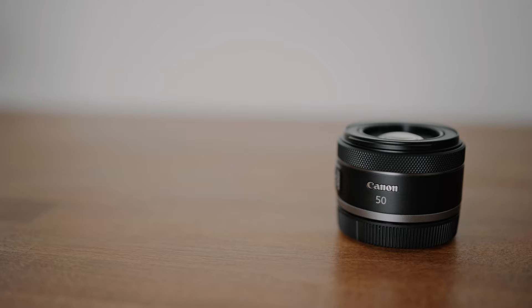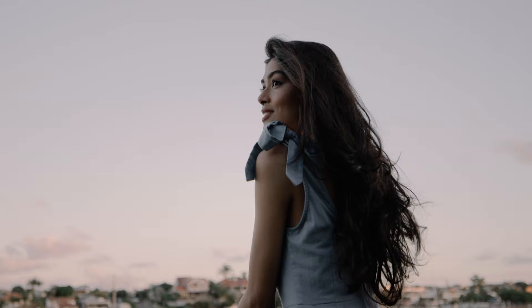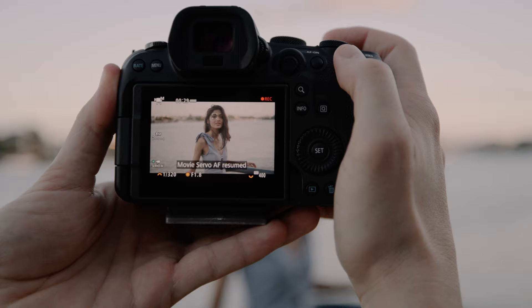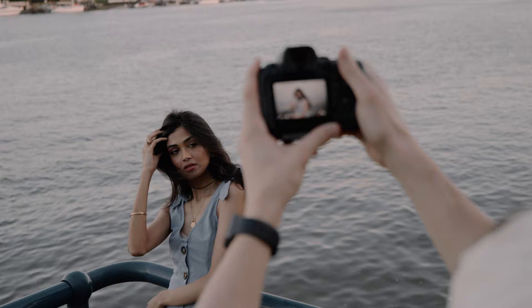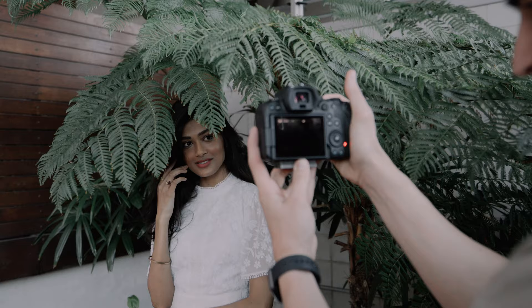What's up guys, it's Mitch here. Today I'm going to be talking about a lens I've been wanting to try out for quite some time — this is the nifty 50 for the RF mount, the Canon RF 50mm 1.8. I was able to take this lens out on a photo shoot with my friend Swarali, so I'll be rolling some behind-the-scenes from that shoot throughout this video, along with sharing my thoughts on the lens, what I like about it, and why you should consider picking it up. Just a disclaimer: this is not going to be an in-depth technical review, but more just sharing how I feel about the lens and how it performs in a practical sense after a few weeks of shooting with it.